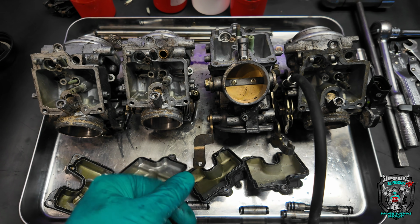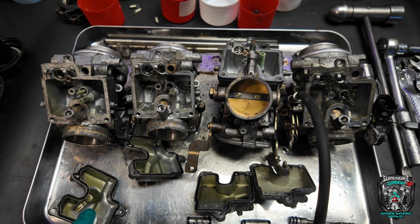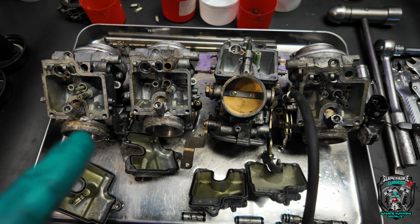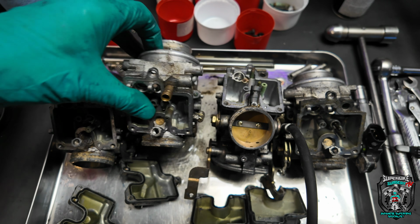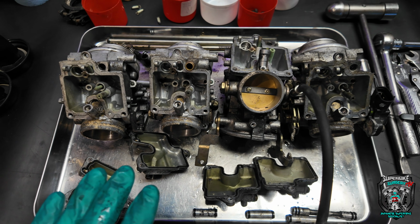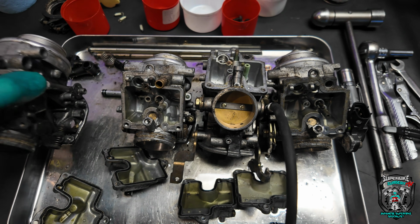So I'm going to soak them chemically, get some carb juice down all the orifices, leave that overnight. Probably most of tomorrow. I've got other stuff to be doing. When I'm walking past, I'll just keep flooding these with carb cleaner through all the drillings like you've seen me do a million times before, and then we'll cook them in a hot ultrasonic tank for a bit of a final clean. Load of new parts, put them back together.